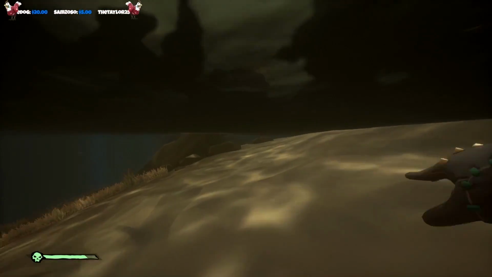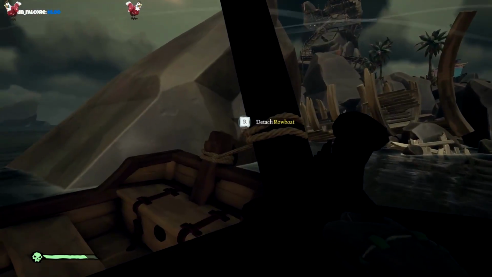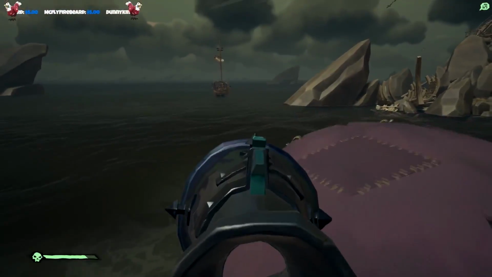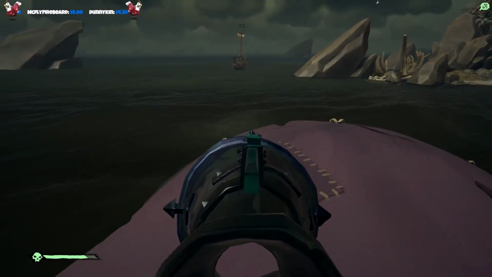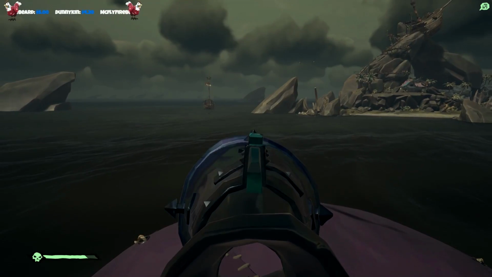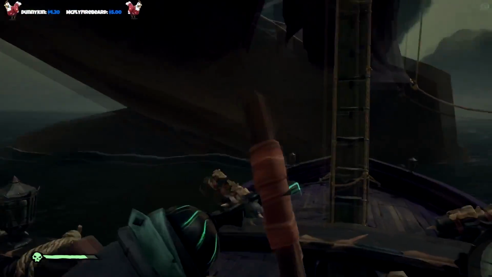Where are you? Here. Have a rowboat. Take the rowboat. Ha ha ha! I am the most skilled pirate on these seas. Let it be known that you never tussle with Captain Falcore once again. Aha! Oh God! No! Wait! Wait!